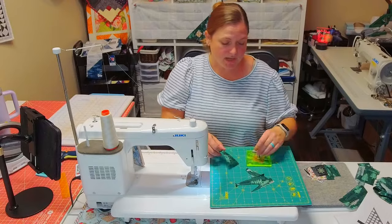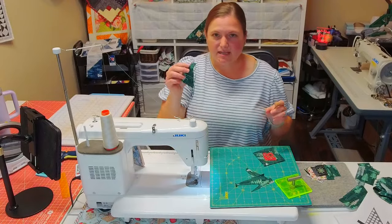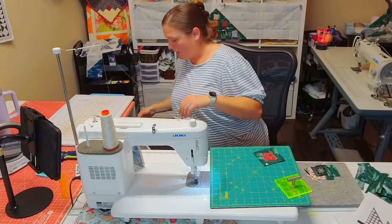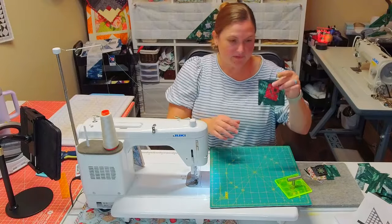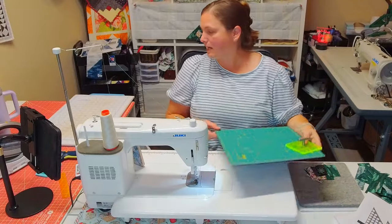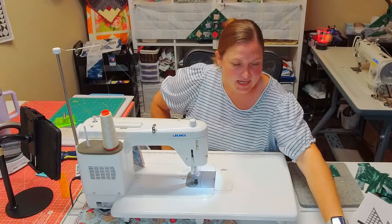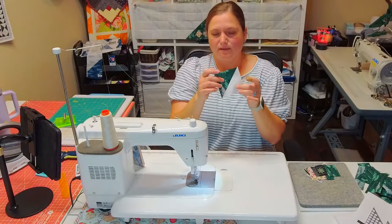Now, when I trim around this block, I'm trimming them to 3.5 inches. And any of the pieces that are kind of big enough, I put back in my pile to surround some of my other blocks. So I don't throw any of the bigger pieces away. So it's pretty simple. The only other kind of prep that is needed for this quilt, aside from the little wonky blocks, is to make some half square triangles. And these are cut down to 3.5 inches too.